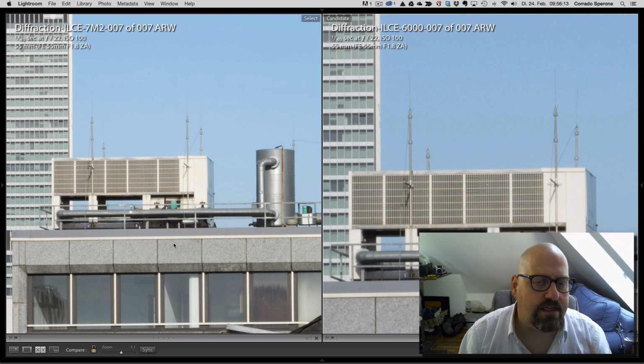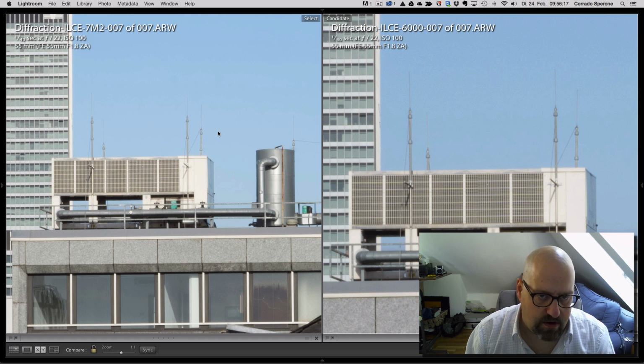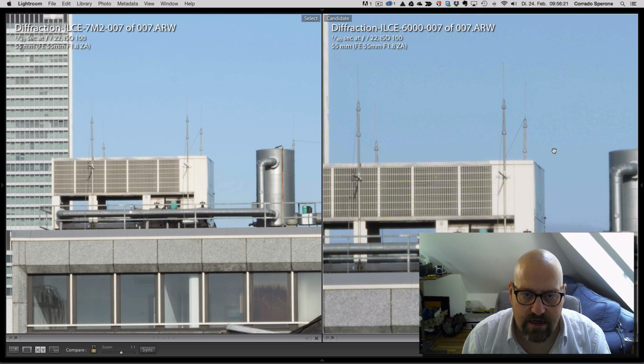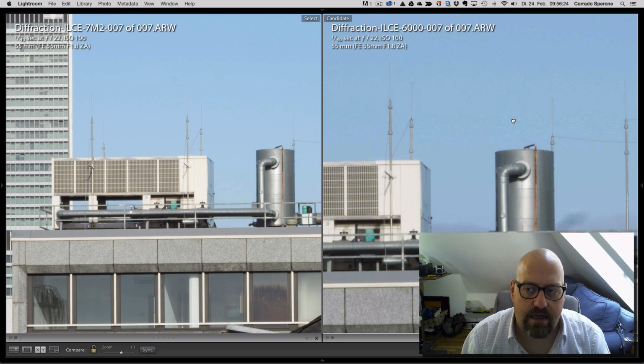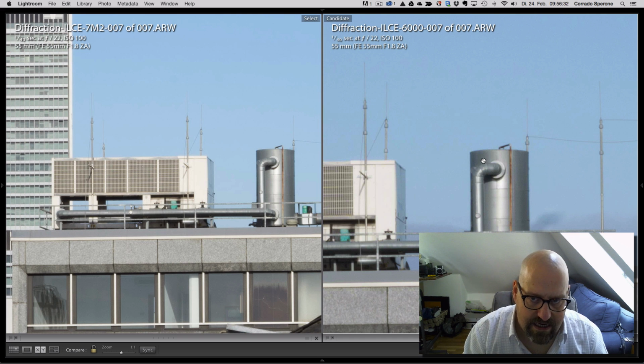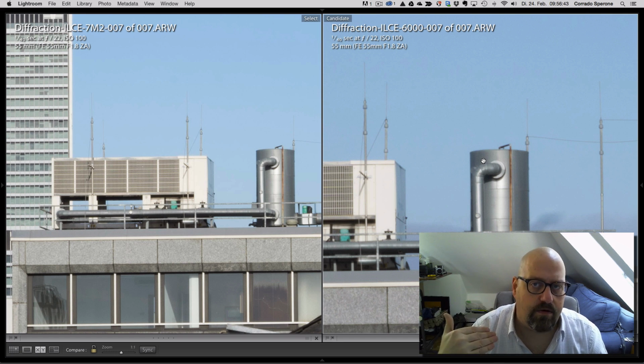As I said, this is not a scientific comparison, and it doesn't pretend to be. It's just to show you an effect that is relevant when you try to get the best possible images, because it's not just stop down and get sharper images. It works like that up to a certain extent when you reach the sweet spot of the lens specifically and of the lens sensor combination. But going beyond that sweet spot, you will have degradation.